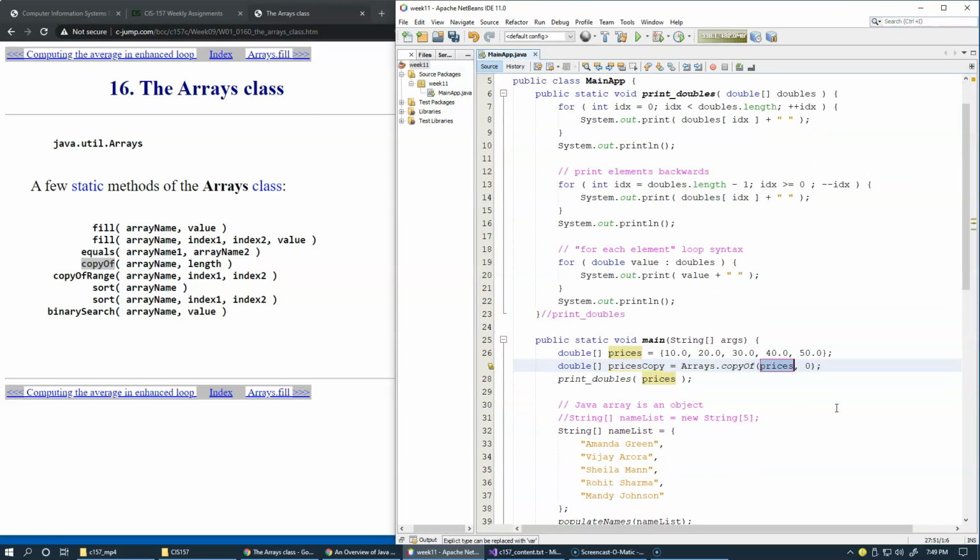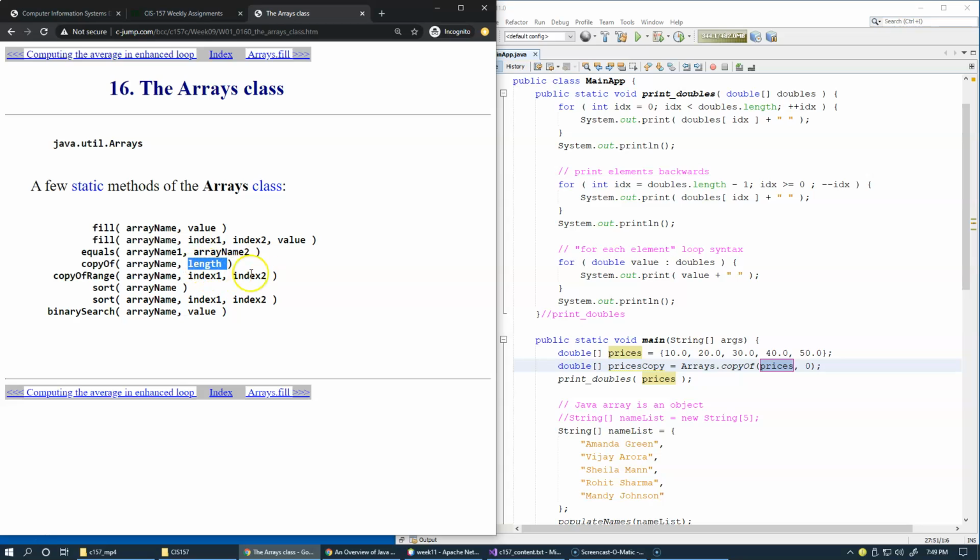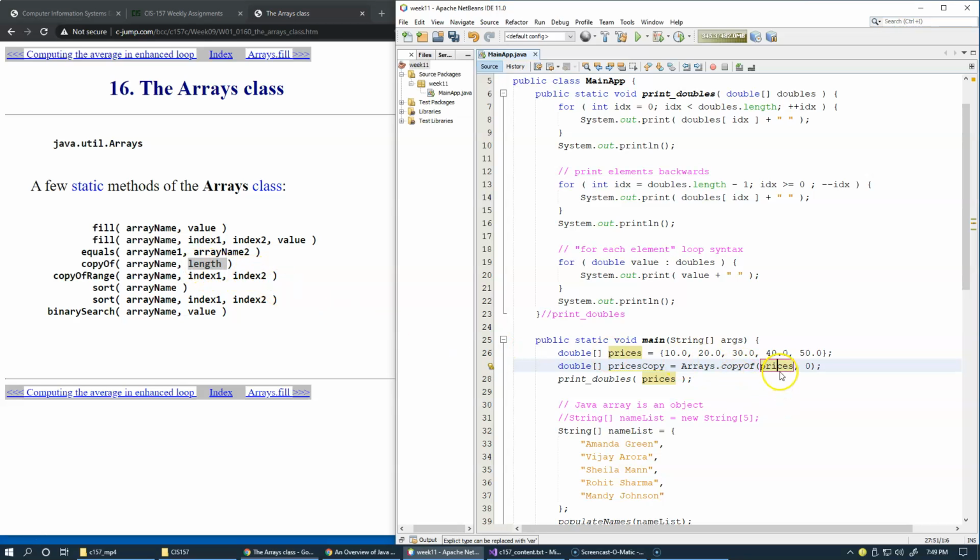Okay, so here we say copyOf, and we provide the length right here. So here we can simply provide the length of the copy. We can say all of them, right? We can say prices.length, like this. Okay, so this should give us a copy, and so now let's pass prices copy to print doubles and make sure that it's the same.